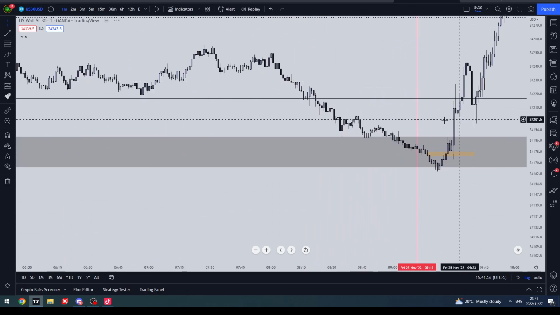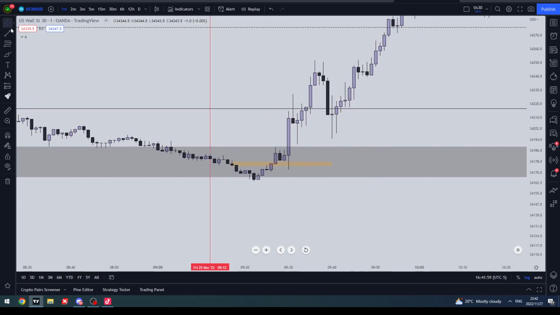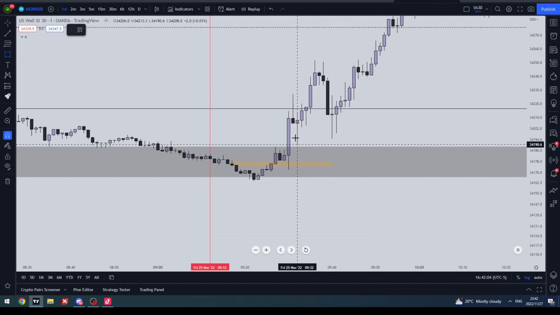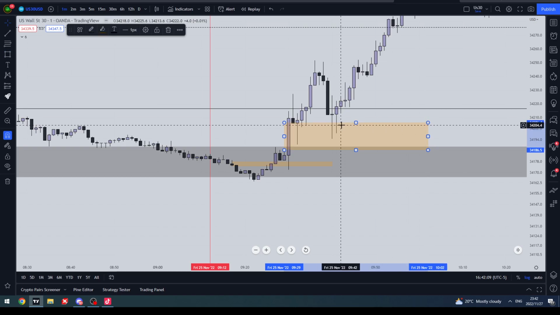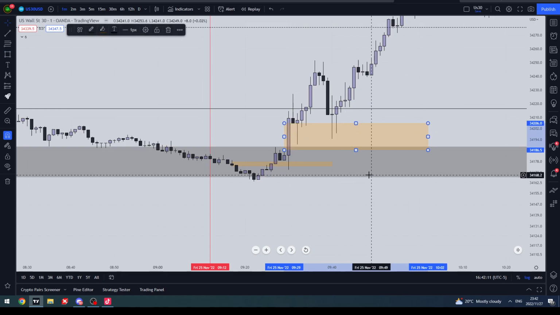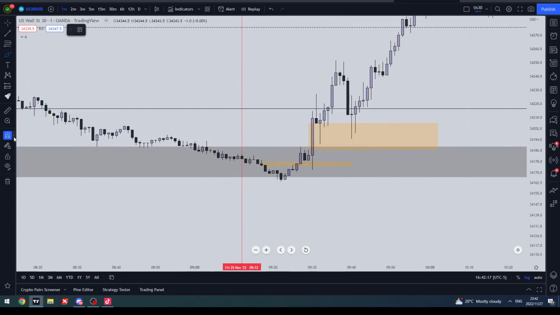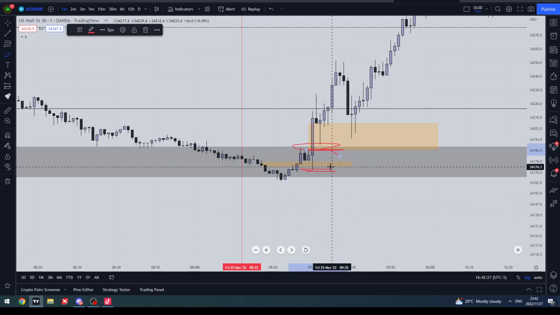You would have entered at the fair value gap of the huge candle. Yeah, that's how you want to do it. So this was your fair value gap here. You could have entered one here. But then you see, where do you put your stop? Your stop's obviously then going to be here, right? You don't want price coming back below this fair value gap here. So yeah, go back and test that.